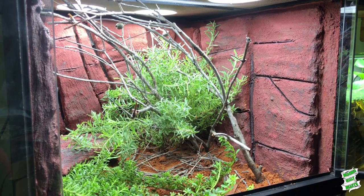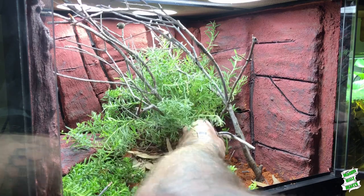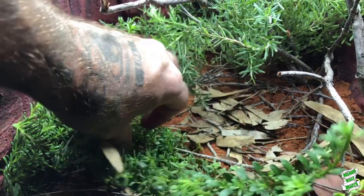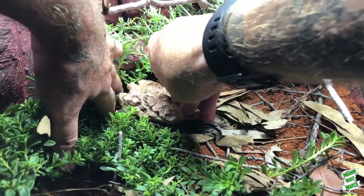So here we go, putting some of this leaf litter in with this enclosure. This stuff is straight from Corey at Fish Organics. Man, you guys have to get onto your local pet shops if you want these bioactive kits in store. I know he's selling them really well in South Australia, Victoria, and Queensland. But in saying that, I think Sydney and New South Wales could use them a little bit more.